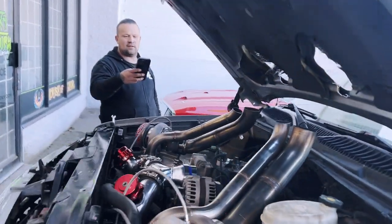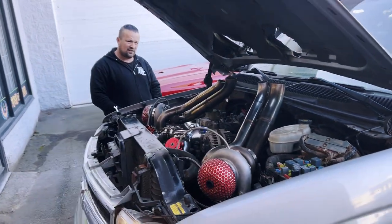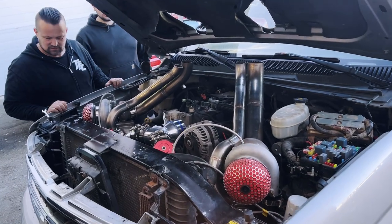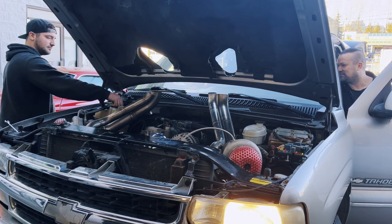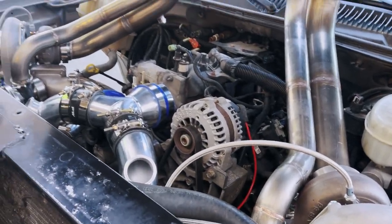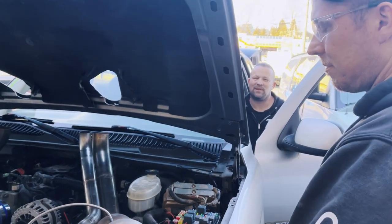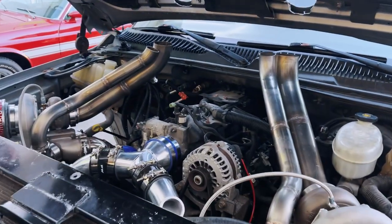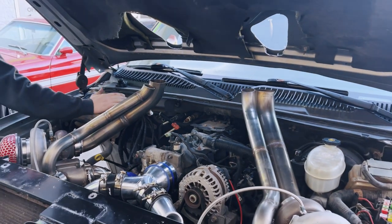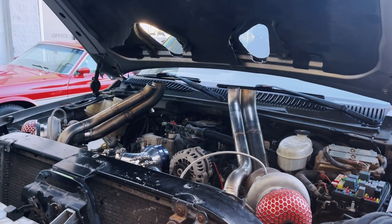We basically got this thing ready to fire up now, yeah? Now we have the hot side and the cold side done. The plan is we're gonna blow this factory intake up, this intake manifold. Yeah, because we heard that they blow up under boost, so that's what we want to do, right? Once that factory intake manifold blows up, then we got a sweet fabricated one, and we'll throw some serious boost at it. Hey, Steve? 20 pounds. I think 28 pounds.